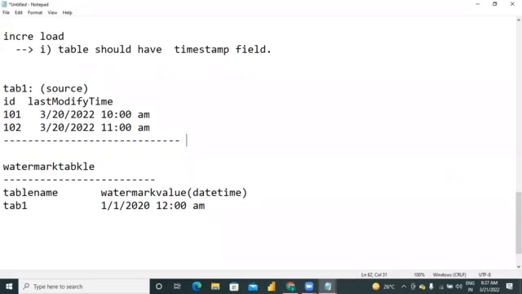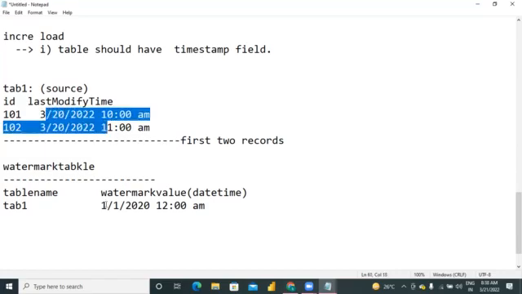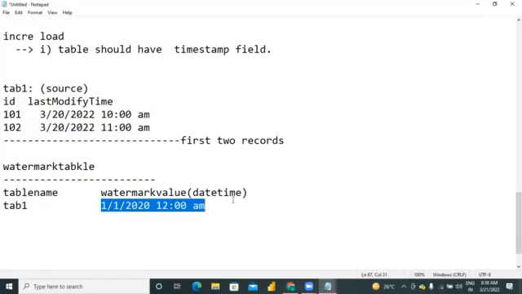These are the first two records in my table, and the watermark we have given is a very old one. These dates are greater than this watermark value, right? That means definitely a full load is required. This is the initial default value I have given.